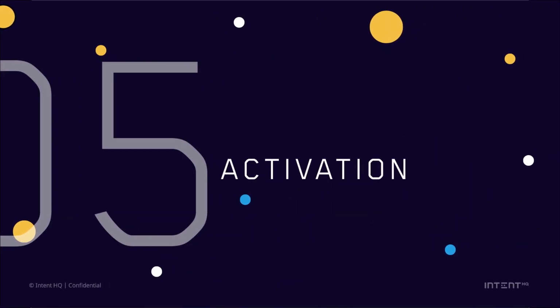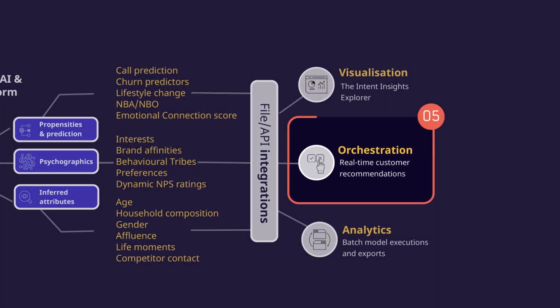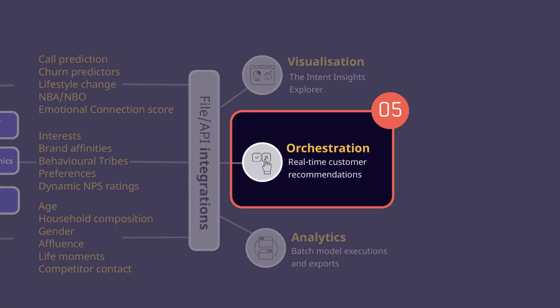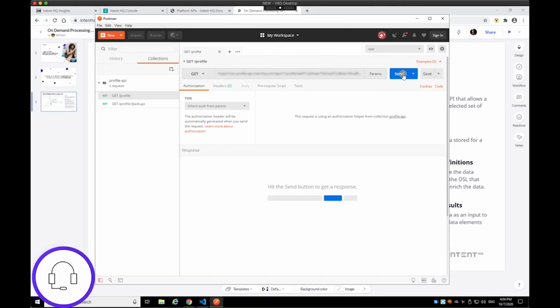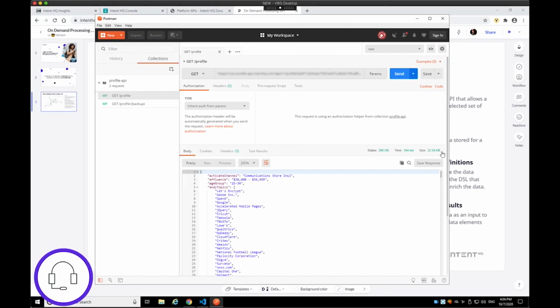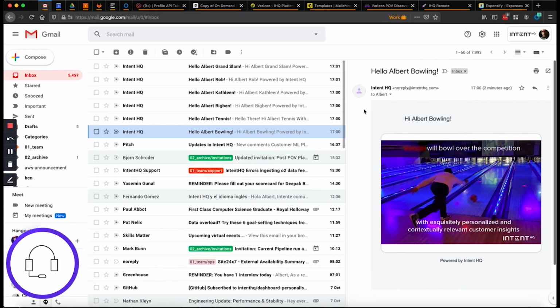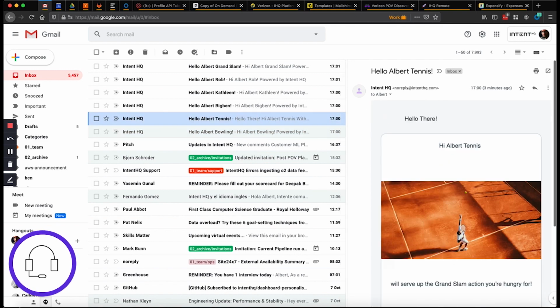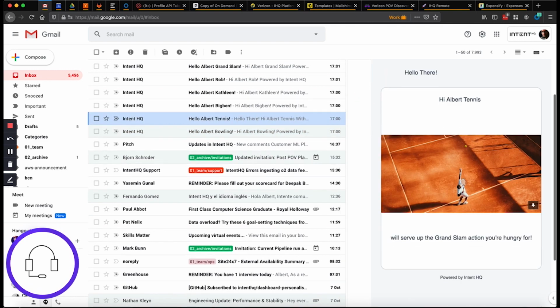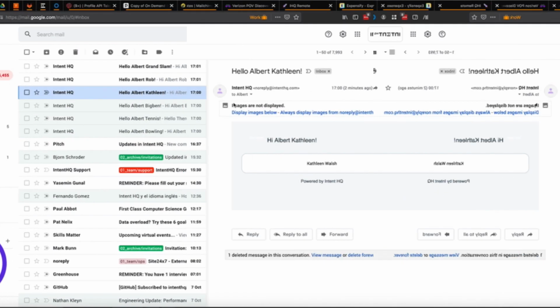Now we'll show you how any of your systems can call the Profile API to get back any part of a customer's profile as needed. Your systems call this API and get results back for any part of the profile in less than 200 milliseconds. The API can connect to your system of insights, to Pega or Adobe, and make one-to-one personalization a reality, as you can see from these personalized emails.